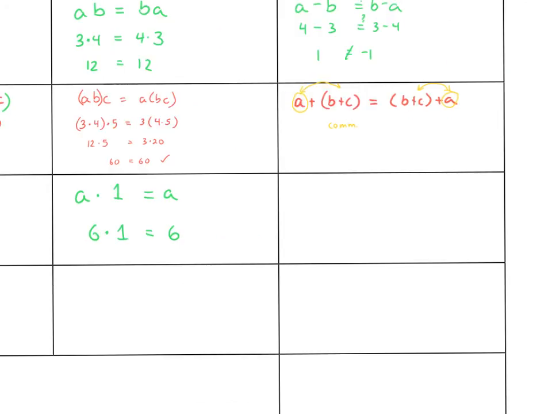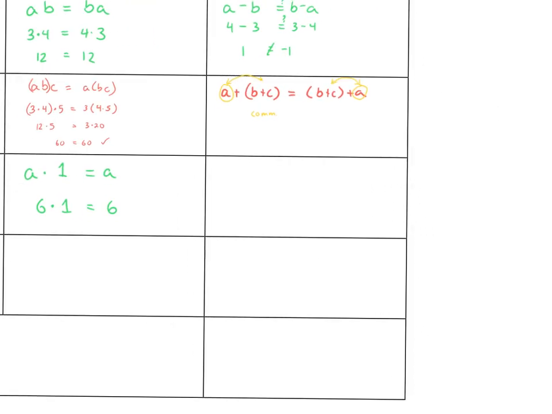Where this doesn't work, and actually what I'm going to do is, some people confuse these two. Just because you see a 0 doesn't mean you have the identity property. So for example, if I have 3 plus a negative 3, if I get 0, that doesn't mean I have the identity property. So we'll get to that in a second. But the biggest mistake is people confuse these two that I've noticed.